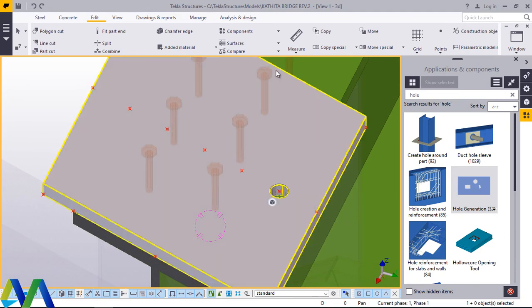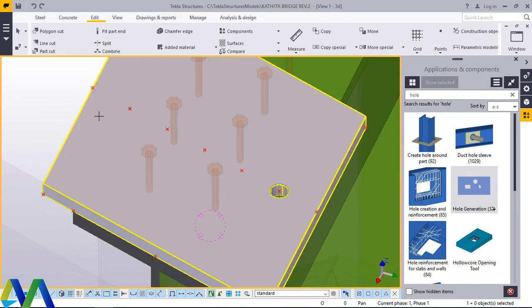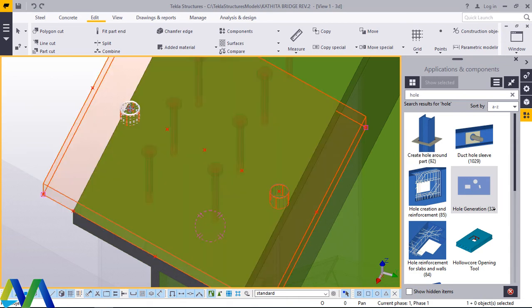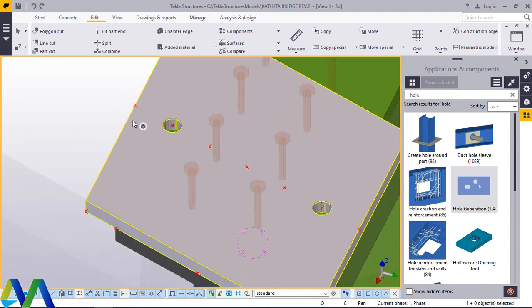This is the hole. Now we can go ahead and create another one. We'll click on the member where we intend to create a hole, press your middle button on the mouse and click on that spot. Right click and enter that command, then you'll see a hole created on the other end.